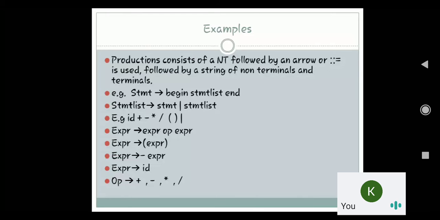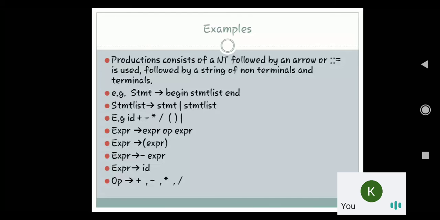The various operators are plus, minus, asterisk, and slash. So here in this production, E could be converted into four forms. The first one: expression, OP, expression. The second form: E with nested parenthesis. Third form: minus E, and the fourth one: E could be converted into ID. Okay, so that's the thing.